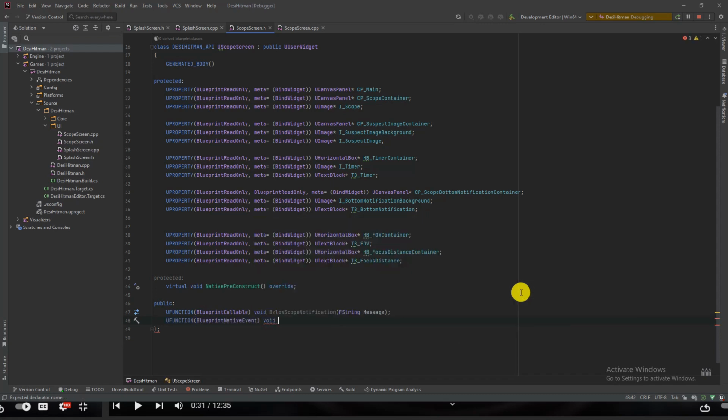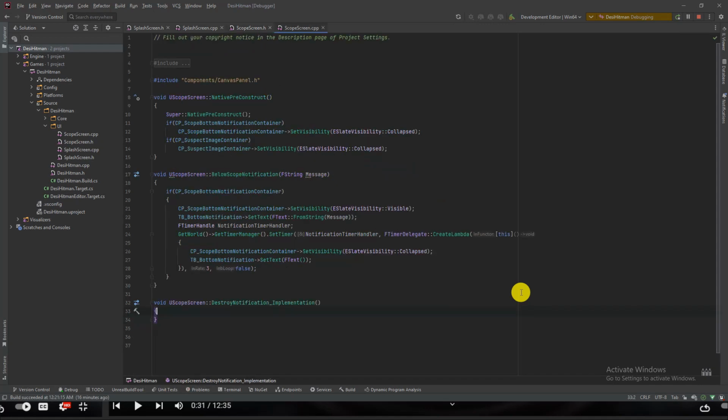Void destroy notification, and this is it. Alt Enter, the only definition. Okay, so here I don't think we need this.